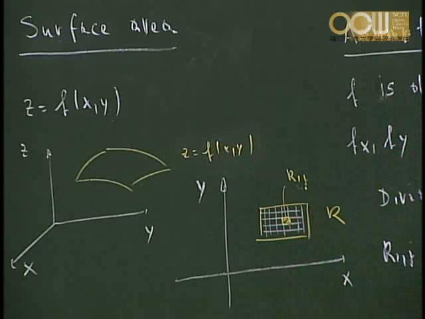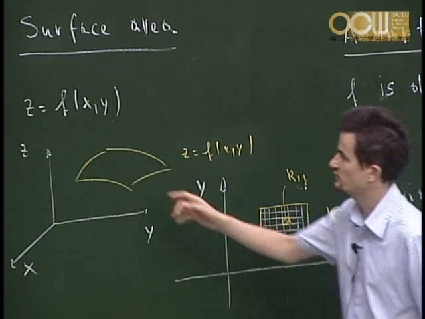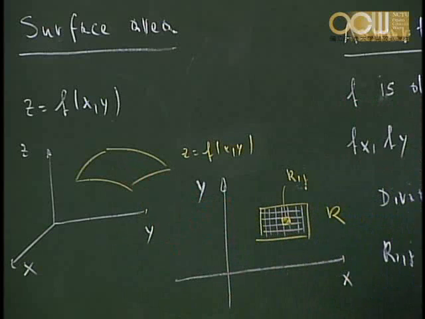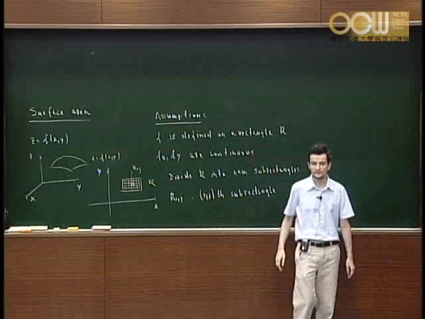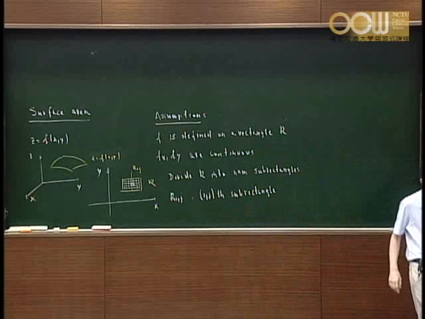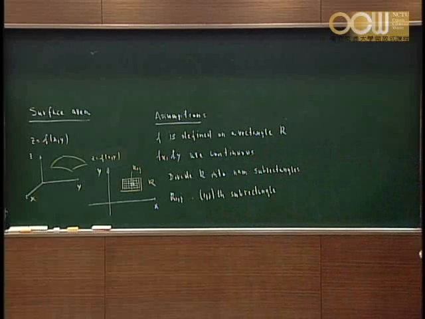And for the plane, it's of course easy for us to compute the surface area, because it's just the area of the plane. And then we add over all the parts we get from the subrectangles. This will give us an approximation for the surface area of the surface we want to compute, and then we let the subdivision tend to infinity, or in other words, we let n and m tend to infinity, and we will see that in the limit what we get is exactly a double integral.